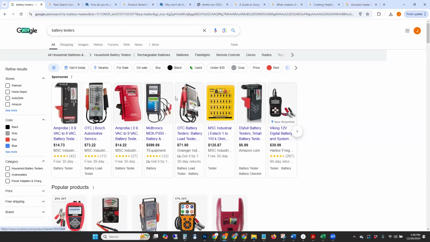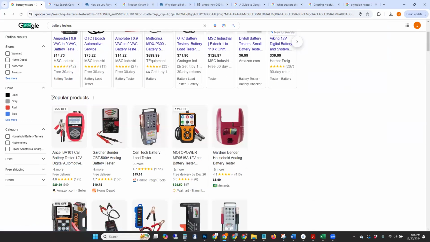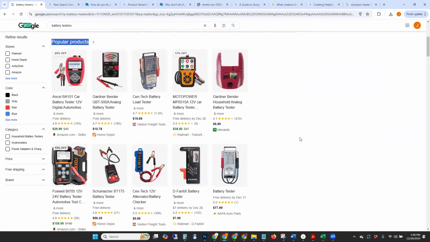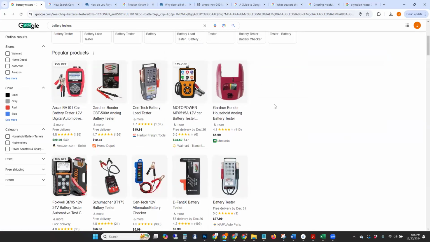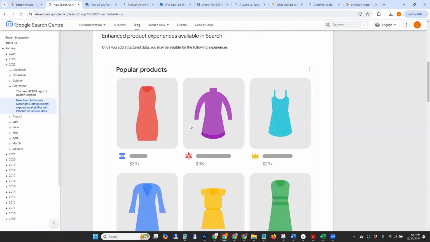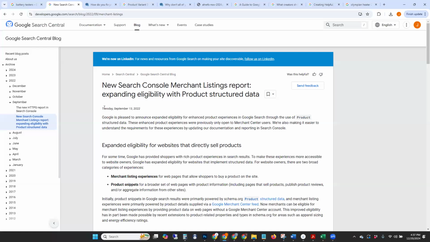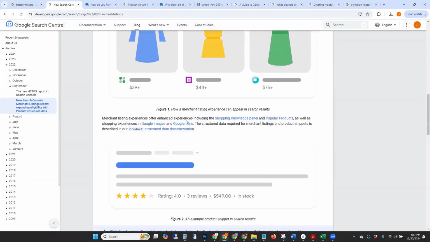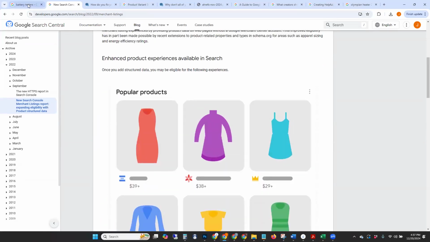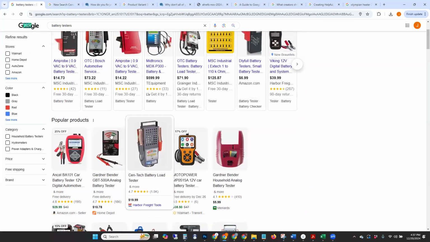What's been happening is Google has these popular products tables that have been taking over. These are not only products in the merchant center, but it's basically any product page with product structured data in it, which Google, you can see this post from 2022, but it's really only been since the beginning of this year that these have started taking over the number one spots.